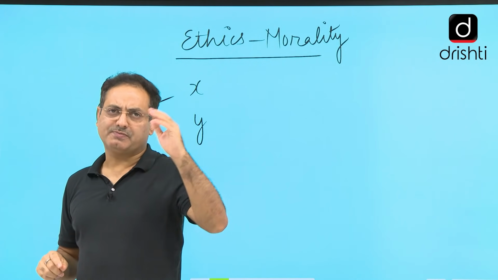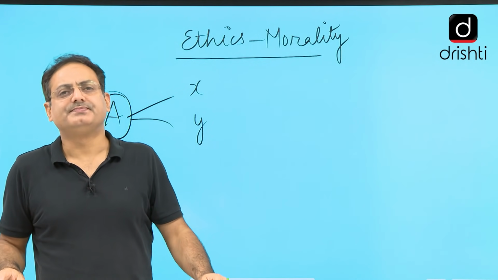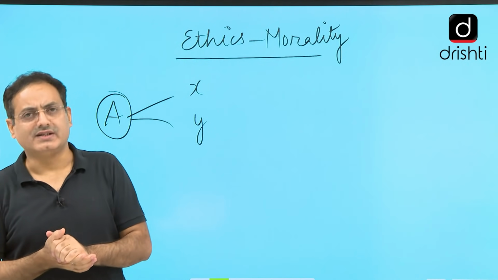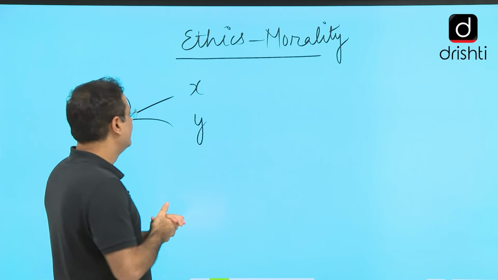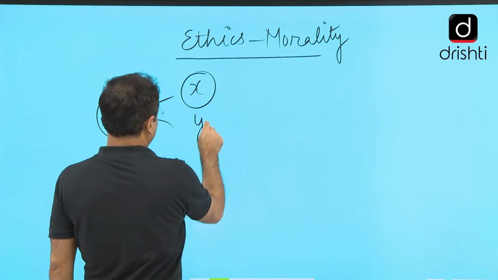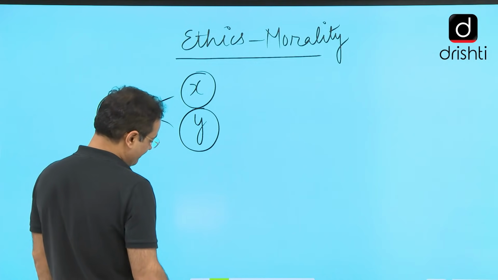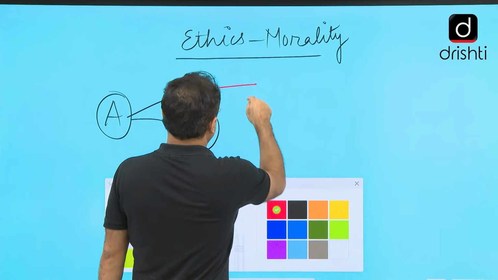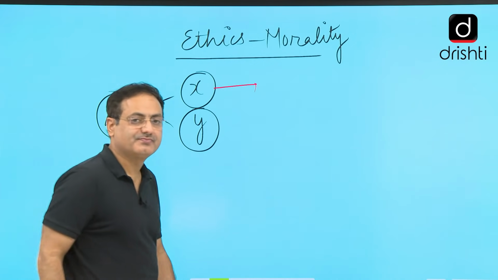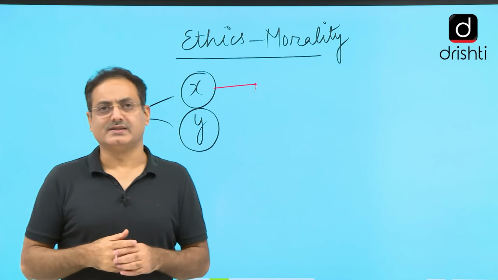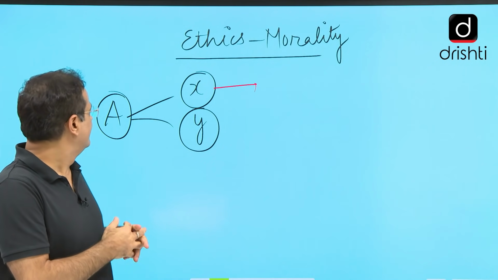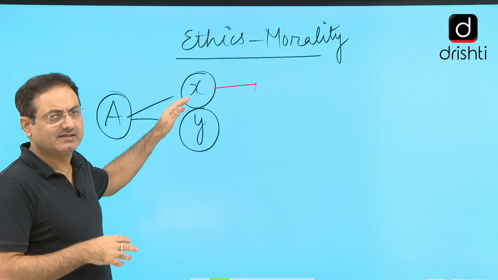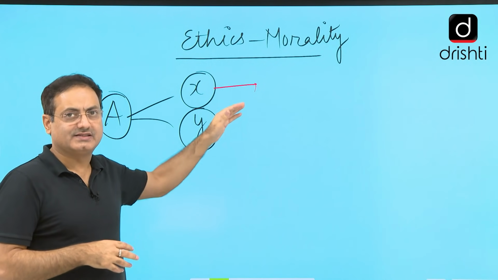X is a super specialty hospital, Y is not that advanced, but Y is also a decently good hospital. Everybody says X is the best hospital and Y is the second best hospital. So naturally, because any parent wants to try their best to let their son or daughter survive, A is willing to have his son's surgery done in hospital X.